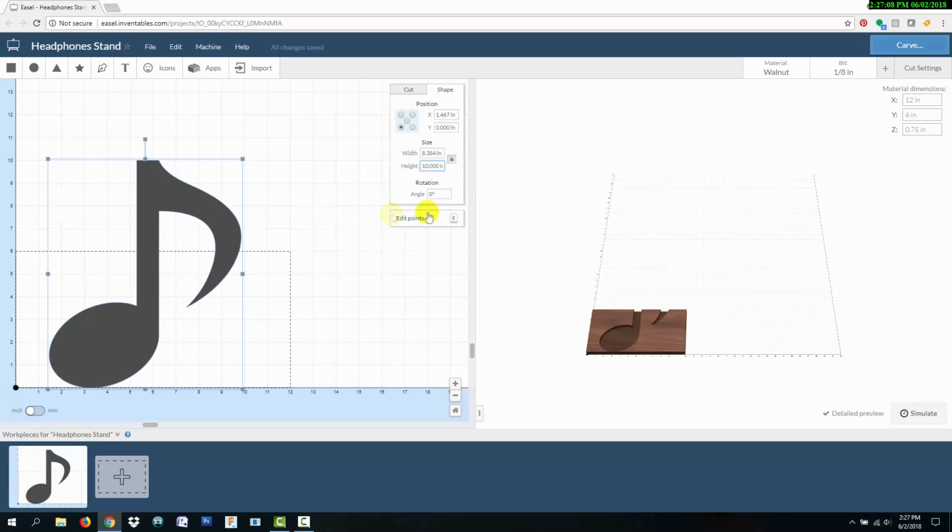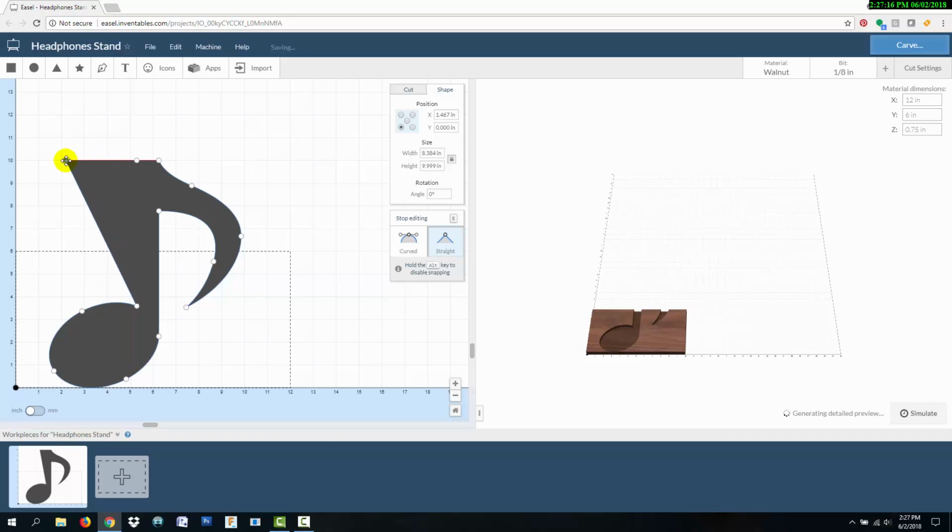I need to change the shape of it a little bit, so I'm going to click the endpoints button, and then that way I can drag all the points around and adjust the shape of the music note. This tool is very handy because you can just reshape the whole icon that you import into what you need. I want this to be not as wide because I need to cut it out of that 6-inch wide board. So I'm just going to keep fiddling around with this until I get what I need, and I'll be right back.